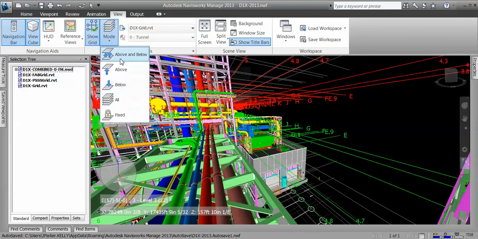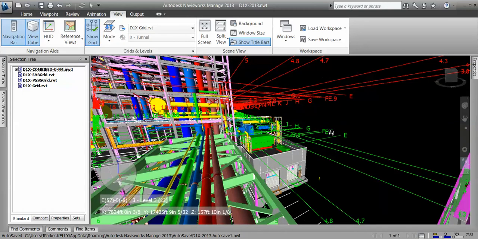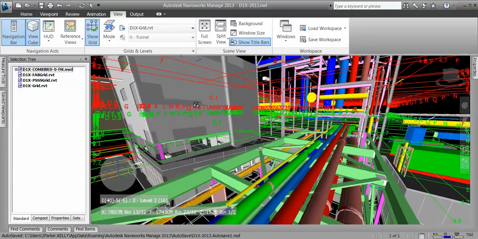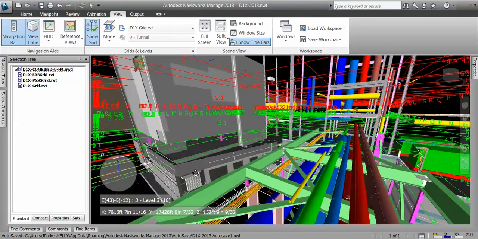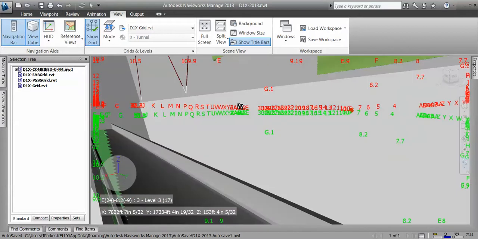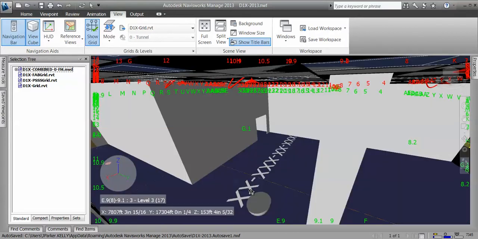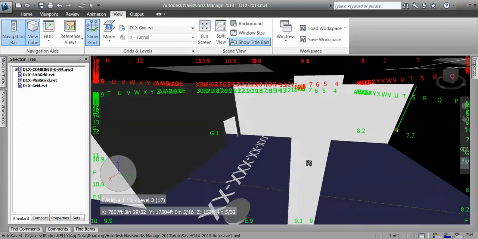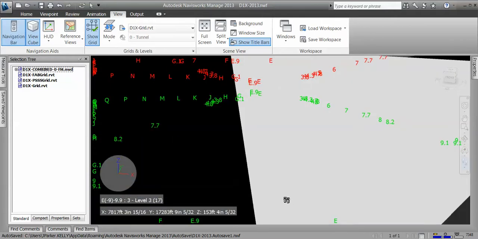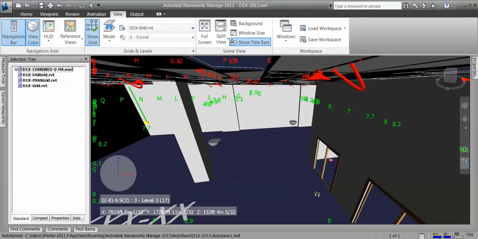So I want to set that back to just above and below, because you'll notice that the grid lines, the letters, will actually track with the model. As you pan around, this stuff can get a little bit annoying, but for the most part, it's an excellent tool that they've finally added for field communications. You'll see that your grid lines and the callouts for them float around the edge of the screen, and they'll follow the grids. So as you turn and pivot, each one of the grid locations is always easily identified. You can see that I'm right along grid line E here. You can see it in the model.